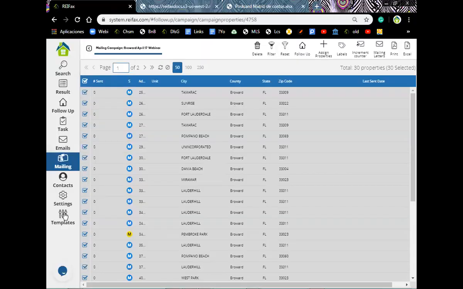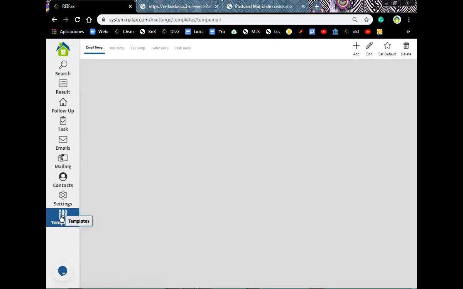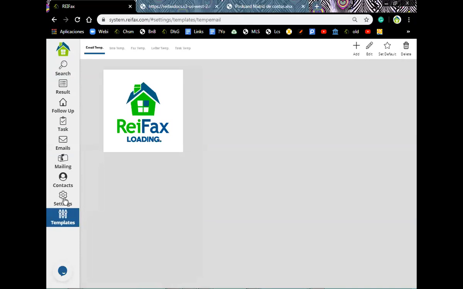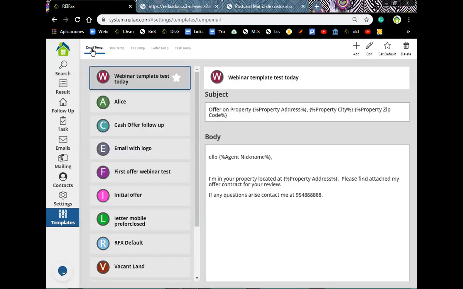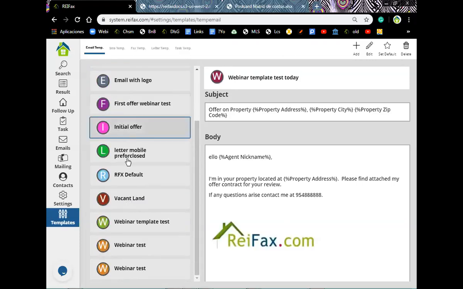Well, while that's generating, let me show you where to create the template. Here on the left side, like I told you, we have the places to go. So I go to my template and I see all the kind of templates that I have. Told you we have email templates. First of all, these are the emails that you send out, and also the cover email that goes out with your contract. Here's where you create them, and here's where they're all saved.